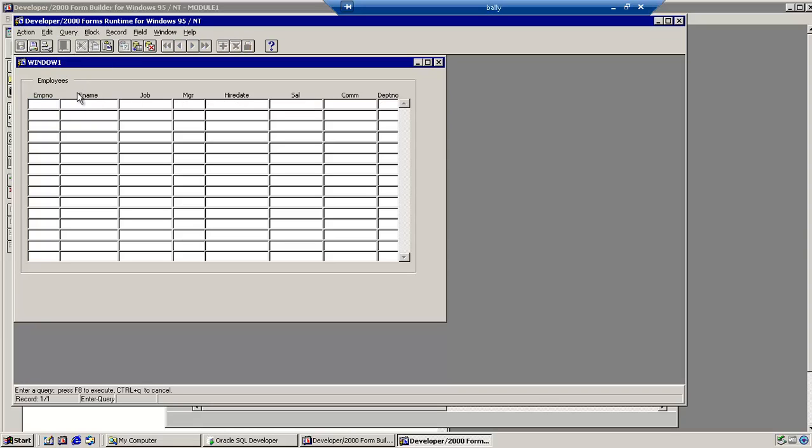In the next example, I'll be using a wildcard search. So I could type in M%. So that should bring me back everybody whose name starts with an M. If I execute that, it brings back Martin and Miller. You can also use the wildcard search for a single character, so if I just remove that H and use the underscore, that will substitute for a single character. Execute, and it brings me back my one record.